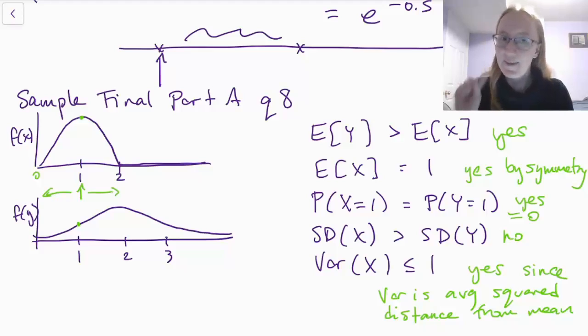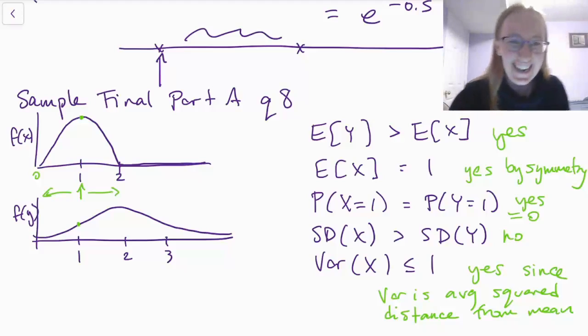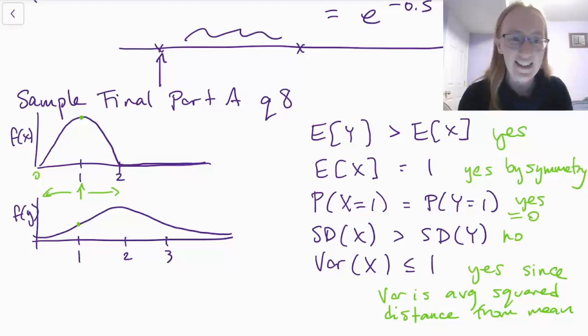So that was probably the trickiest part of this, that thinking, if you look at the graphs, the height of the PDF is very clearly different. But the height of the PDF is not the same thing as the probability it equals that value. You got me. So mean. Maybe, actually, no, I think I used a slightly different version of this question in later terms. But anyway, that was definitely a challenging question, and it was one that people did get tricked by.